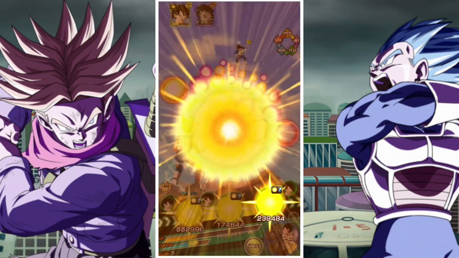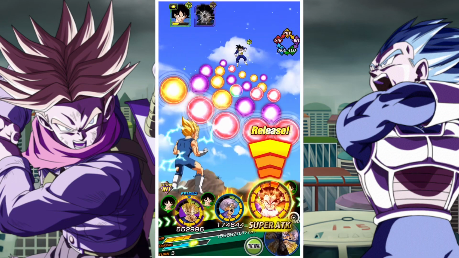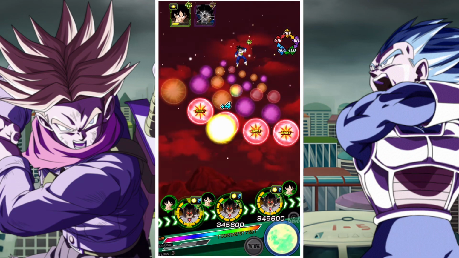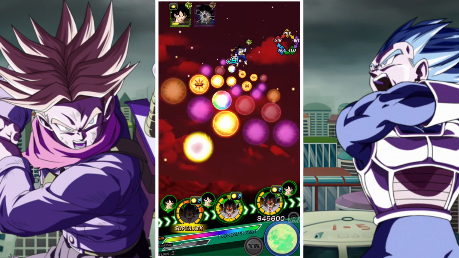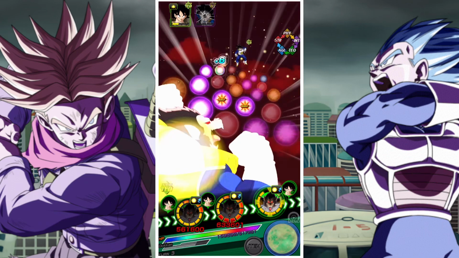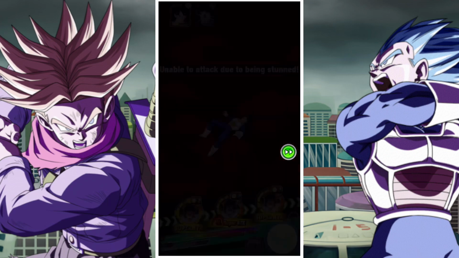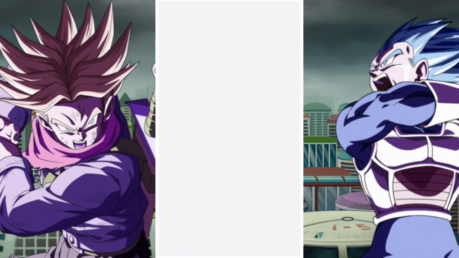Vegeta's active skill, by the way, fantastic. Really helps us to just control things. We're then going to transform into the Giant Ape form and get some free damage off of this whole thing. So really good. Vegeta's Giant form, by the way, key +5, so just some easy super attacks to help finish things off. Vegeta is just really cool as a unit.